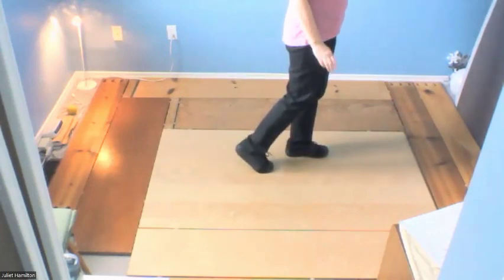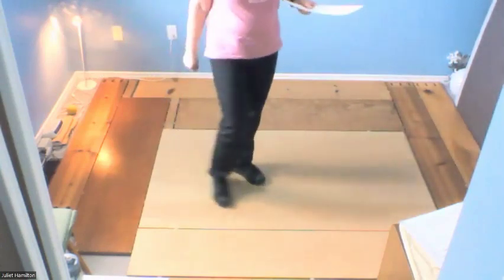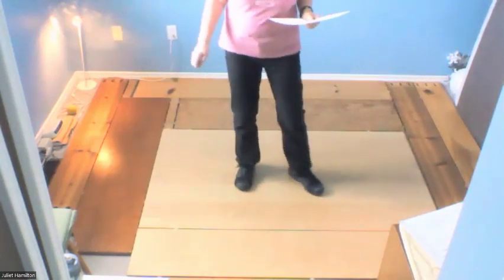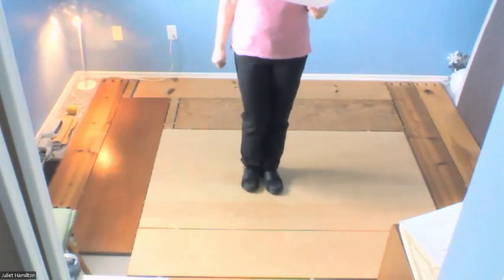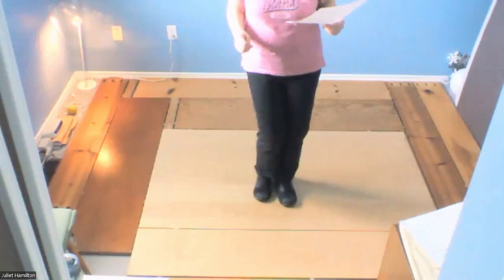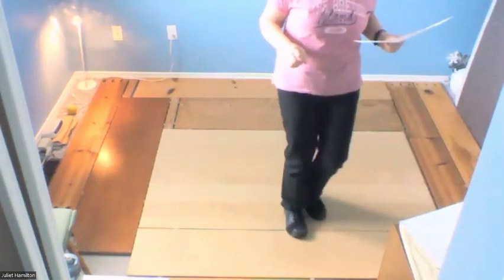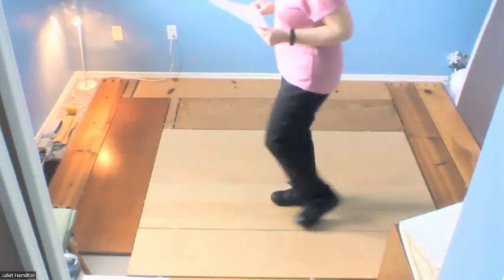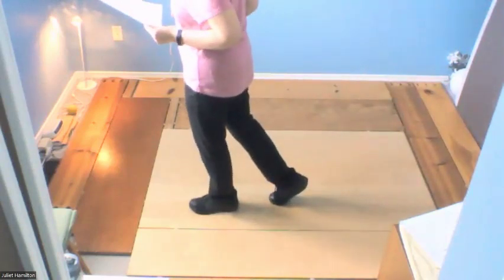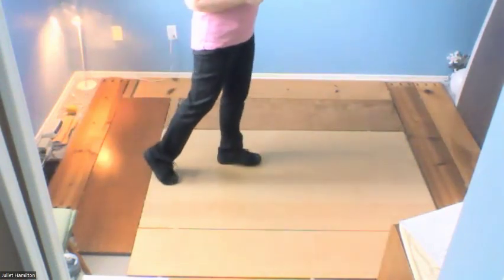Weight on your left. All right, now let's start that at the back wall. That way we don't end up doing stuff at the back. So from the beginning, weight on the left starts with your step touches. Ready, and step, touch, side rock, recover, cross, step, touch, side rock, make a quarter turn, stepping right, step left. Step lock, step forward. One and two. A chase half turn. So step, half step, three and four.